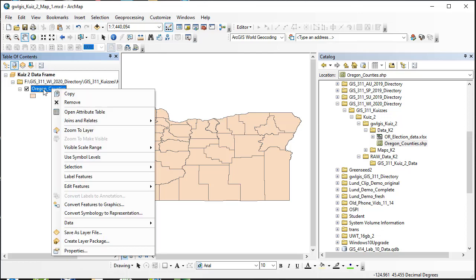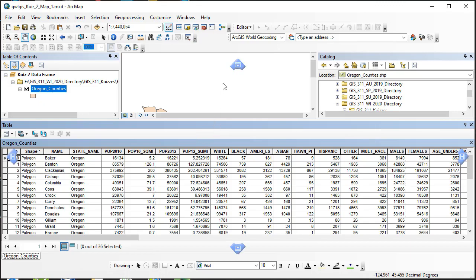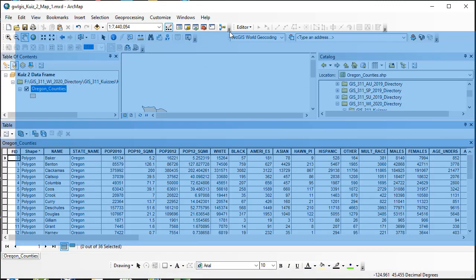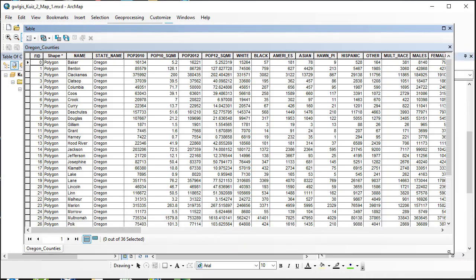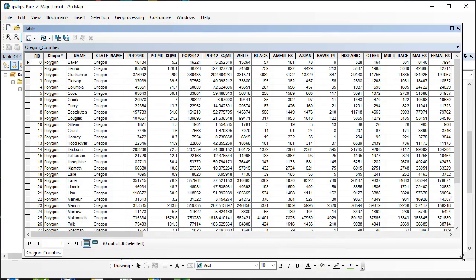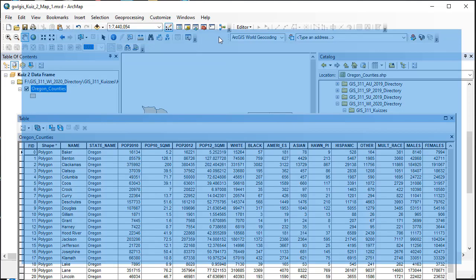Now I've caught up on what I should have done. I need to open the attribute table. I click on the layer and open the attribute table. This is a small screen that I'm creating this video on, so it'll be crystal clear, I have to reduce my screen size of the table. So here's the table based off of this layer.